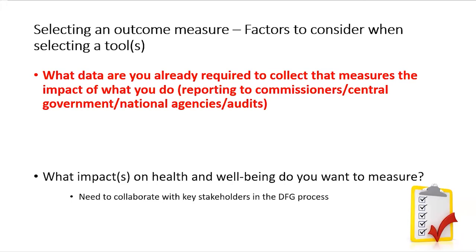collect data on. And I think this is where collaborating with key stakeholders, including customers, will help to narrow down what impact we want to focus on in terms of the impact the DFG is having on health and well-being. Again, that's going to link in terms of what you've been asked to measure through the different things that you're reporting on. So yeah, what impact on health and well-being do you want to measure? And again, I think this is something that you need to do in collaboration with key stakeholders around what is important that we should be measuring.